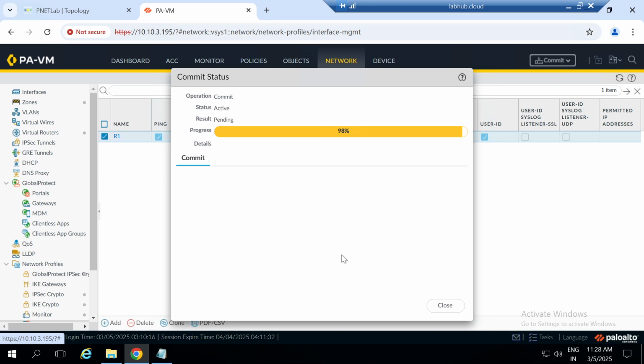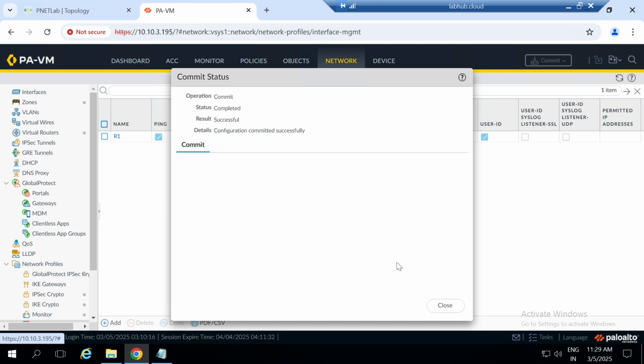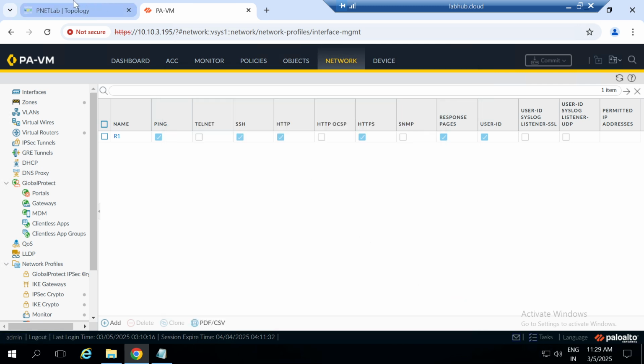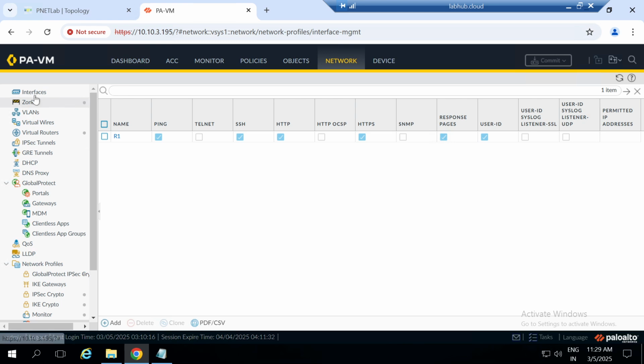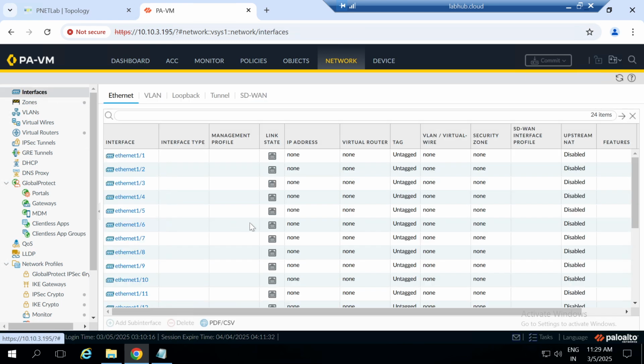So now it is about to commit. So after it gets committed, then we will configure the interface. We will assign IP addresses on the interfaces. Okay, successfully.